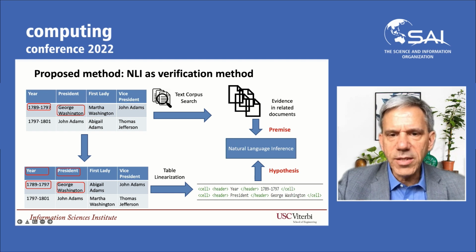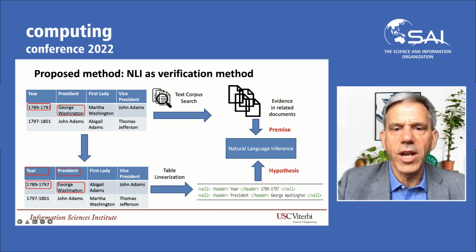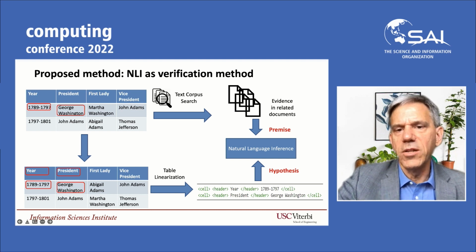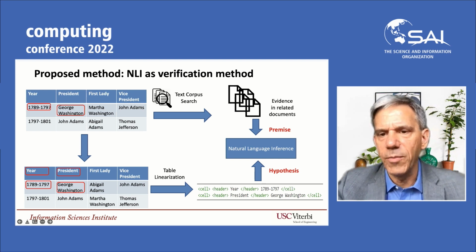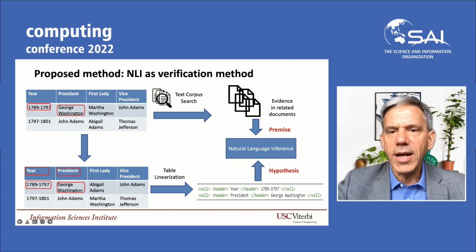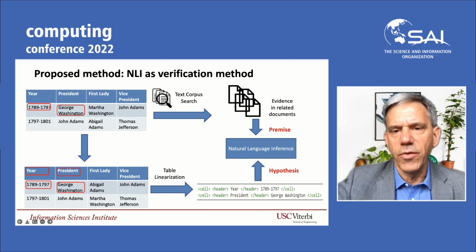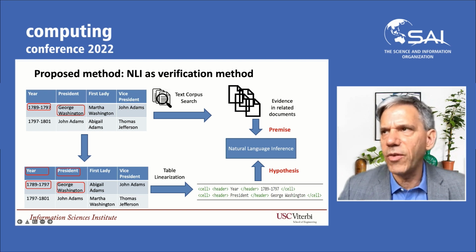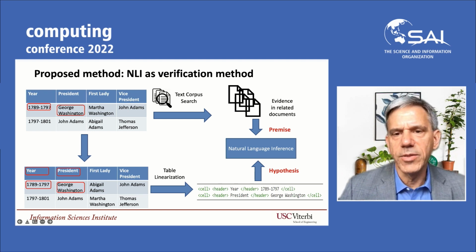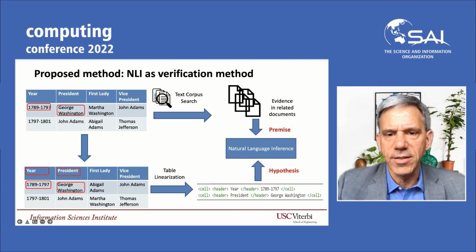And so in this table, there are sort of two pieces that we have to do. We start in the upper left-hand corner, with that table about the presidents. The first thing we have to do is actually search the text corpus, right? So essentially look at some corpus of documents to see if we can find evidence that either supports or provides conflicting information with the information in the table. And the corpus that we're using for our work here is Wikipedia, since it's a fairly rich source of text information and is fairly authoritative, since people have the ability to review the text and make corrections and so on.